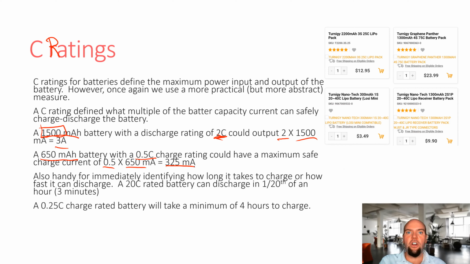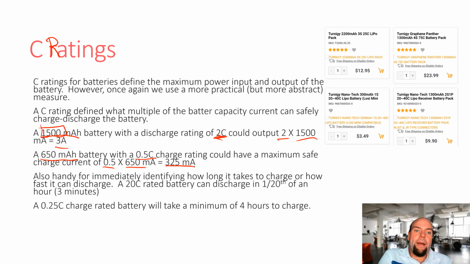What you don't want to do is always use, a lot of students think, hey, it's a 500 milliamp hour charge controller. Why would I want to go slower? Let's just do the full dose, 500 milliamps, go for it. Let's get that battery charged up quick. The problem is that'll damage the battery if the battery can't handle it. Sometimes the battery might be okay with that, but you have to check the C rating, see if that's going to work.